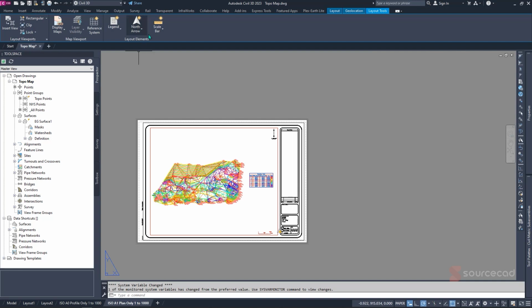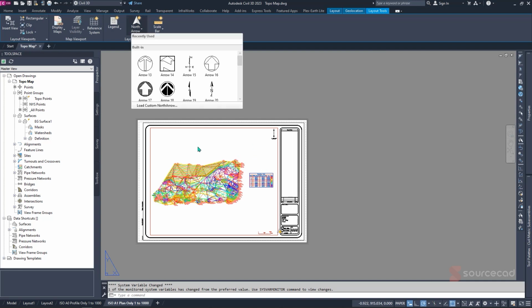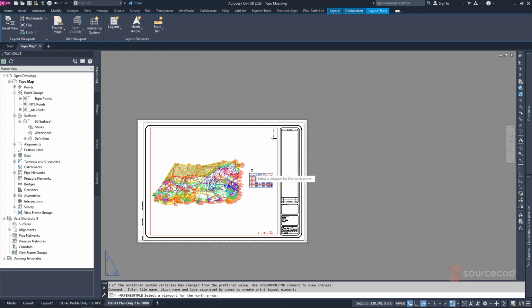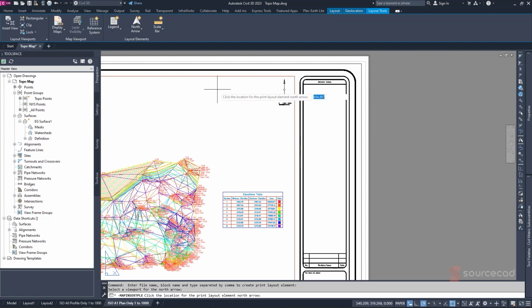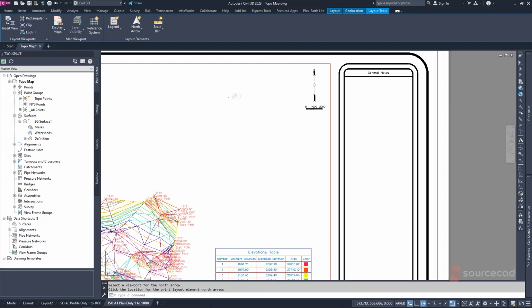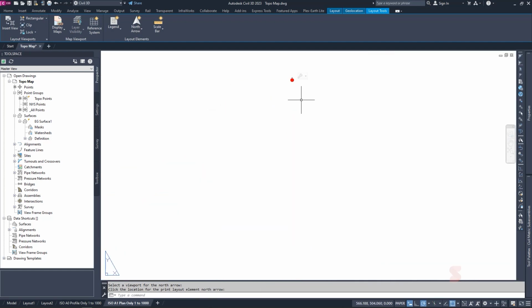You can also add your north arrow in the event that you want to specify which direction is north. You can just specify the specific one that you prefer using. In my case, I can use arrow number 9, or maybe because this is quite colorful, we can go with 11 just to make it fully colorful. So you can select that one, select the specific viewport, select the location on which you want to place it. So you can just place it around here. And right now it's quite small, but it has been added. So you can update it in real time.